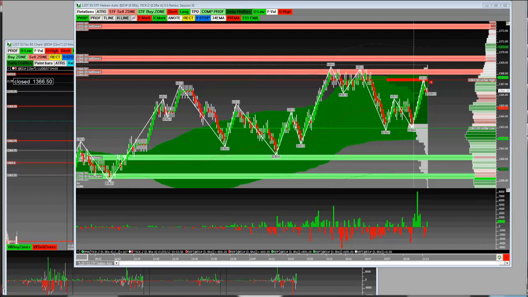Any questions about taking profits and scaling out of trades and picking profit objectives? The other thing you can also do is use high volume nodes. I do sometimes use a high volume node as a profit taking area, especially if we seem to get stuck there for some period of time and start to consolidate, because the market can often get stuck in these areas of acceptance and trade in there for quite some time. So those are also very good profit taking levels. So I do use high volume areas for profit taking. I don't use them for entries. But low volume areas I use for both entries as well as profit taking.